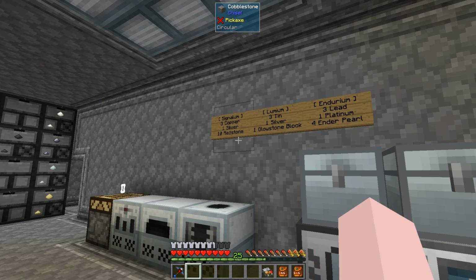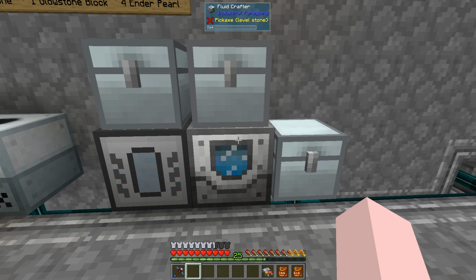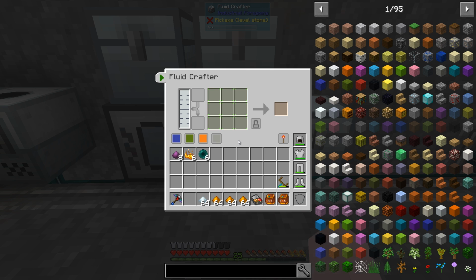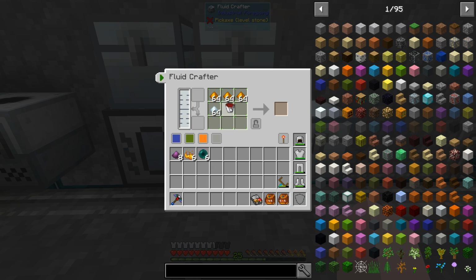So to make this easy for ourselves, since we're dealing with fluids, we don't want to have to deal with buckets of fluids. We're going to use a fluid crafter. So to do that, since I need 3 copper, I'm going to use 3 stacks of copper and a stack of silver. And we'll put them into our crafting grid here. Like this. And then I've already made one destabilized redstone bucket here. And we'll put that in there. And then we'll lock the inventory. That will allow it to start crafting stuff.